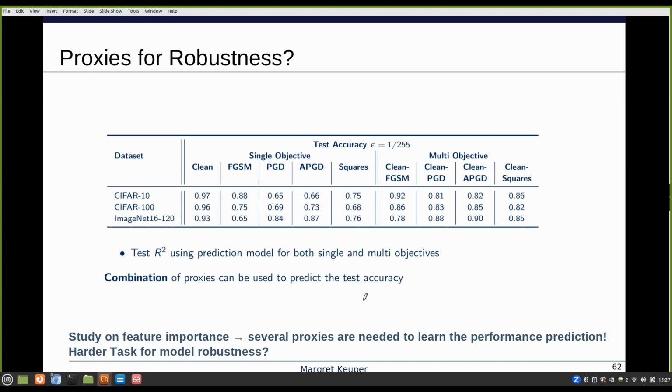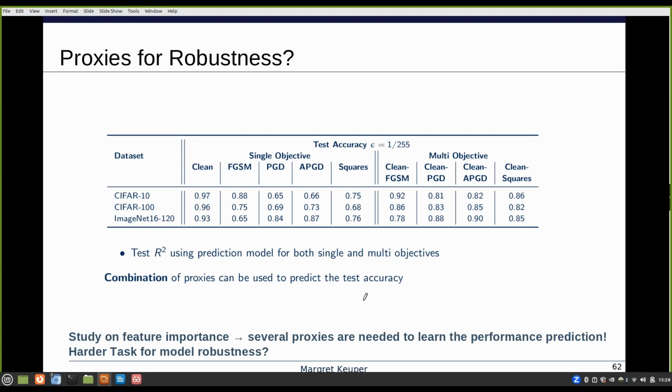So then it becomes harder to predict. When you predict in a multi-objective way, like a two-element vector, clean and robust accuracy, this also still seems to work, and you get an overall prediction value that is somewhere in between these two. This is kind of okay.